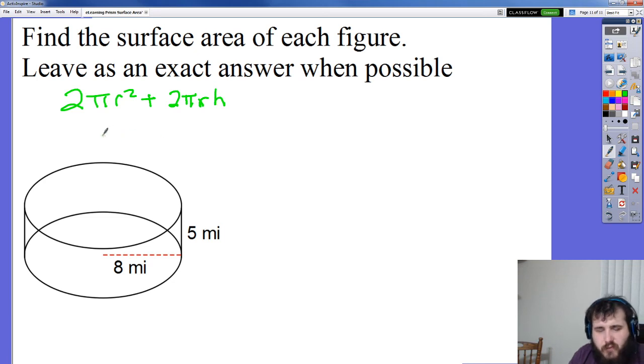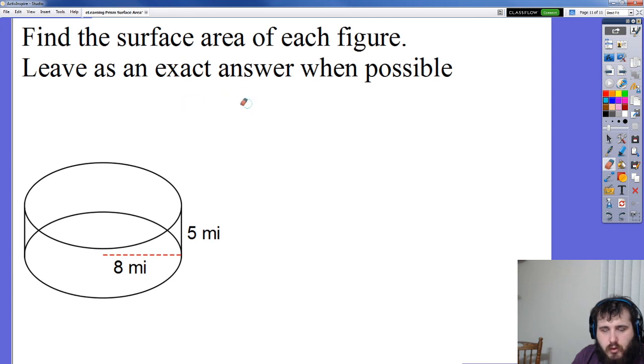But first of all, this is needlessly complicated, right? And I had to struggle to remember it. I made a mistake. And that should show you that it's complicated. Don't try and do it all at once. Don't be a hero. 2b plus ph. This will get you the exact same thing, and then you can break it down. You don't have to worry about trying to cram all this stuff into your head at once.